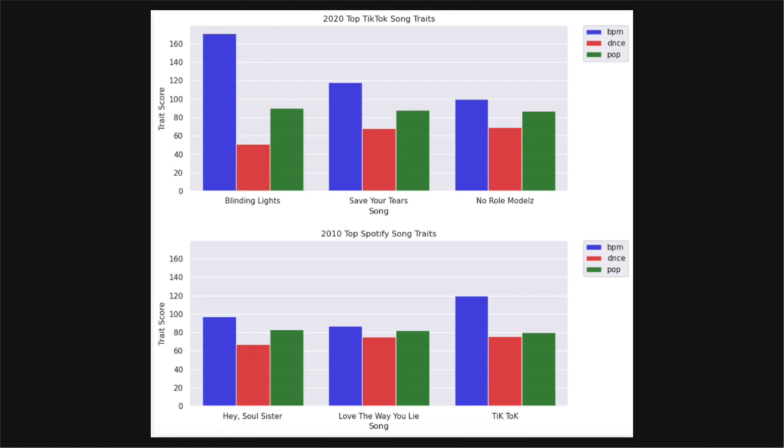Interestingly, it seemed that the BPM of the songs in 2020 are higher compared to the ones in 2010. However, the danceability seems to be relatively consistent. Popularity is consistent as well, which makes sense since these are the most popular songs of these years. Originally, we thought that danceability might have increased for the year 2020 with the growth in popularity of TikTok and TikTok dances, but after creating these graphs, it also makes sense that people would want to be able to dance to songs regardless.